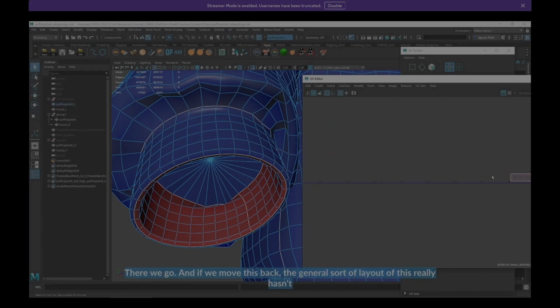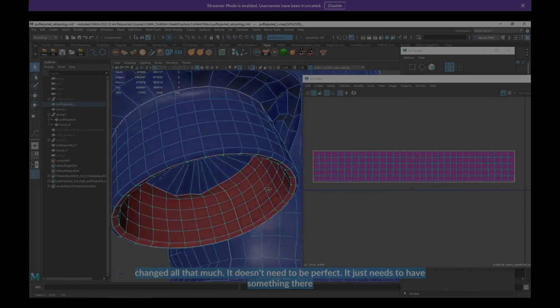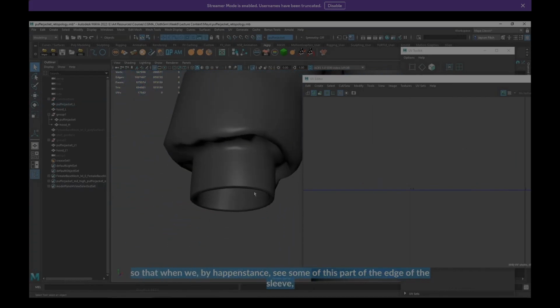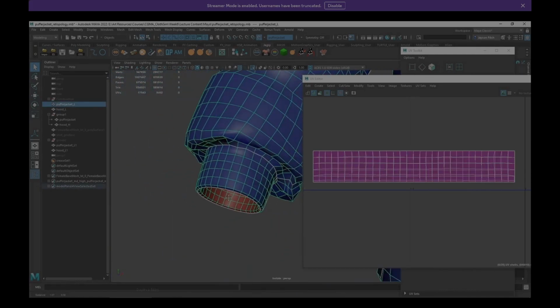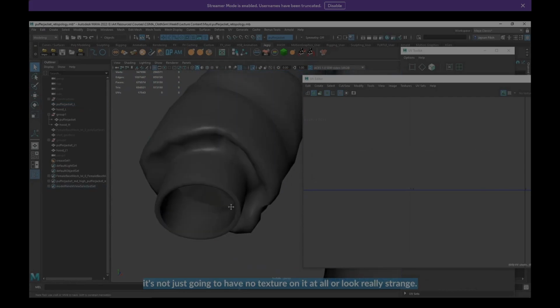There we go. And if we move this back, the general layout of this really hasn't changed all that much. It doesn't need to be perfect. It just needs to have something there so that when we, by happenstance, see some of this part of the edge of the sleeve, it's not just going to have no texture on it at all or look really strange.